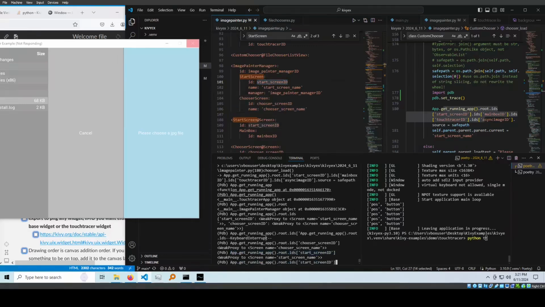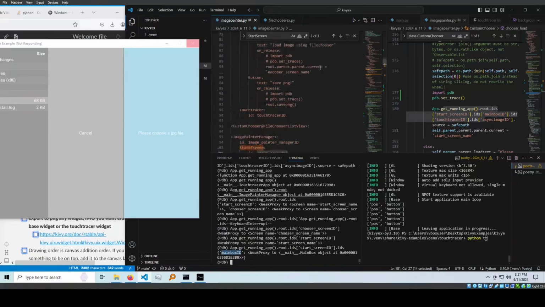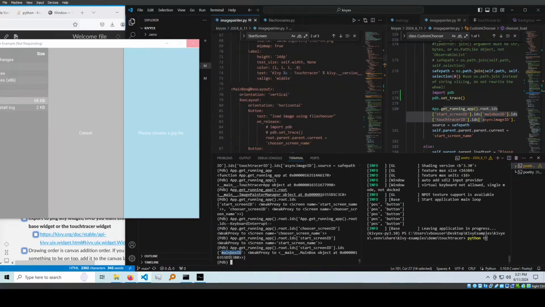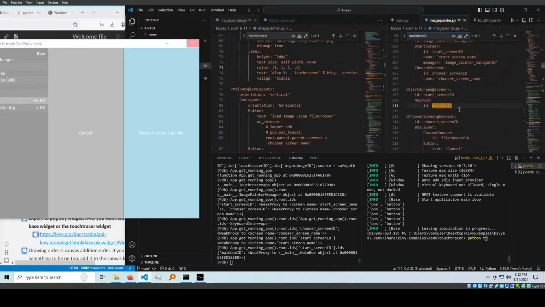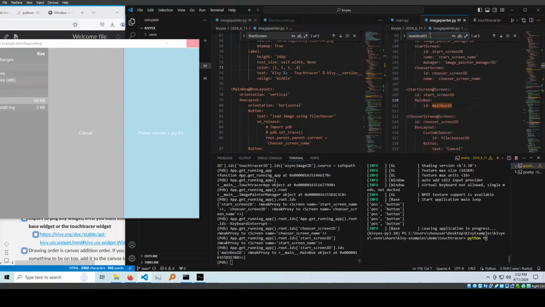And then now let's look for our IDs that we've already defined in our KB. It says there's a main box ID, right? Where's this main box? Okay, we can cheat and we can just go Control F, main box ID. So that's right here, main box. Okay. So then let's look at main box itself.